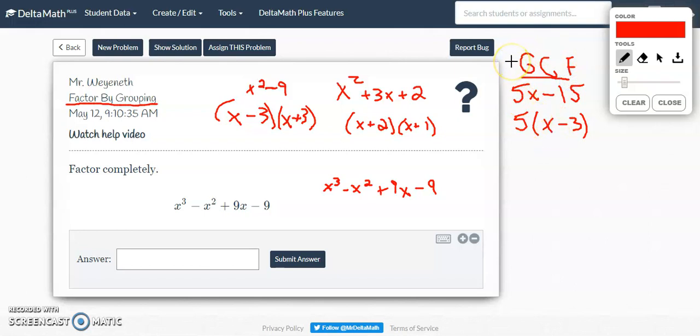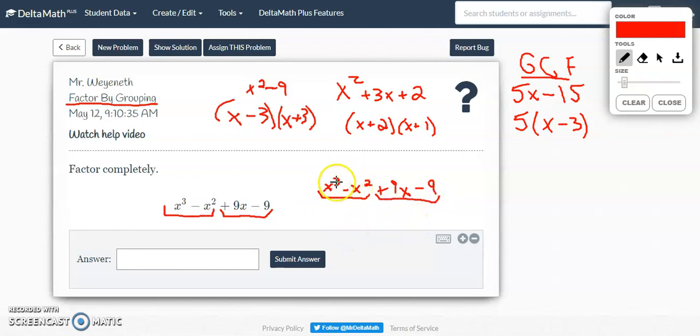And this idea of GCF is really going to help us out today as we go with factor by grouping. All right, so factor by grouping. If you take a look, you've got four terms in this problem, and here's why they call it factor by grouping. What we're going to do is group those first two terms and then group the next pair of terms. So I wrote the problem right over here. There's that first grouping, and here's the second grouping.